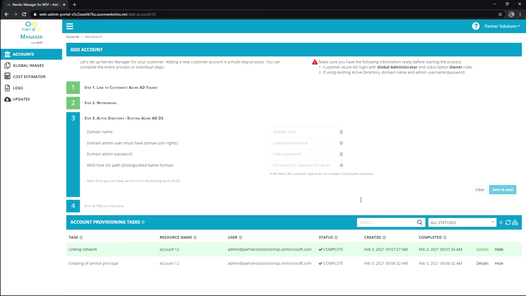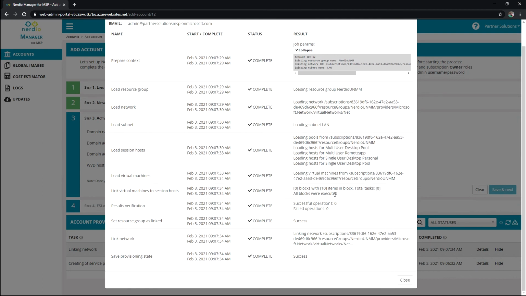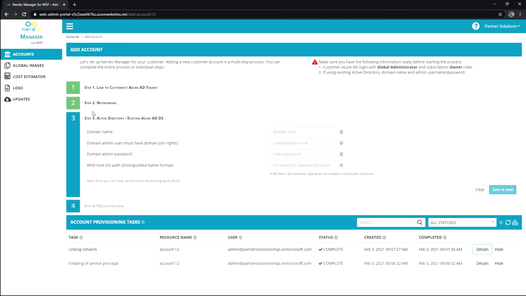Let's look at that for a second, right? So, we can see we linked to that network. We got it out of the subscription. Perfect. So now we're going to point back to that existing Azure AD service. I'm going to hit pause and fill this out. Give me just a moment. Actually, I can make this easy. I'll even show you guys, right?